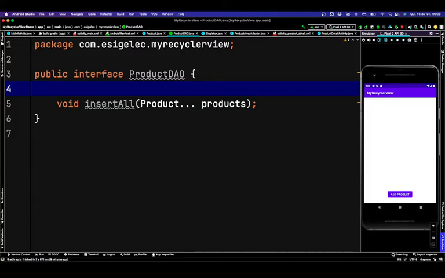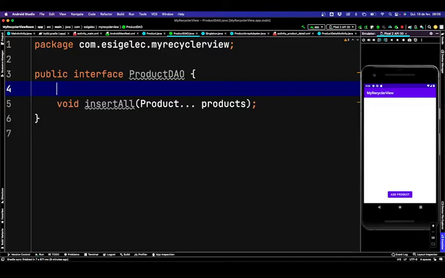So you have the same function for both things. That's what it means: all products. You could pass one, or you could pass a lot of products. It's your choice how you're going to use it.